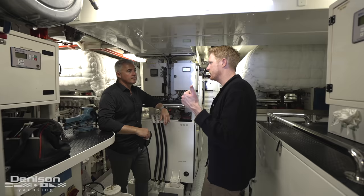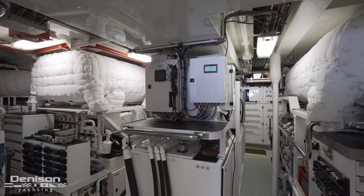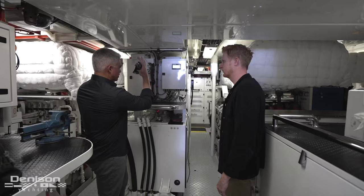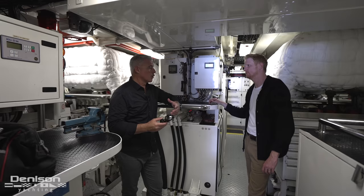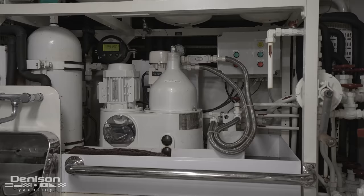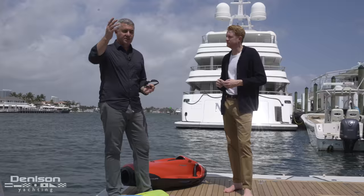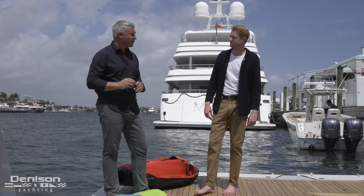When you step into the engine room on this boat, it falls right in line with its Northern European heritage. What makes a space like this special is gaining access to everything from a serviceability standpoint — especially when you're in remote places, you don't want to be a contortionist getting into things. Northern European yards are really good at laying out access. You've got your two main engines with outboard access on both sides, your chilled ponds on the centerline, two generators, and everything needed to be self-sufficient. She's full displacement with a 4,000-nautical-mile range at a cruise speed of about 12 knots, carrying just under 17,000 gallons of fuel. Low RPM, high-torque engines give great fuel consumption.